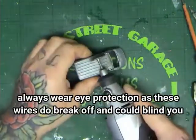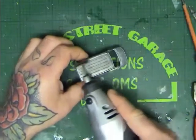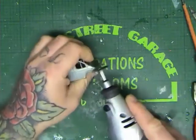And now for the usual wire brush attachment. As it says, always use your eye protection, because these wires do fly out and we don't want anybody getting blinded, do we?